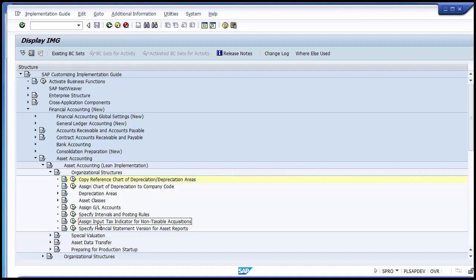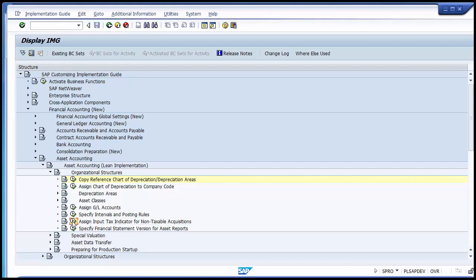For example, an acquisition of this type is an acquisition from in-house production. In asset accounting, for posting transactions for this in-house acquisition, the input tax indicator is not ready for input. So what we do is define a 0% input tax indicator over here.